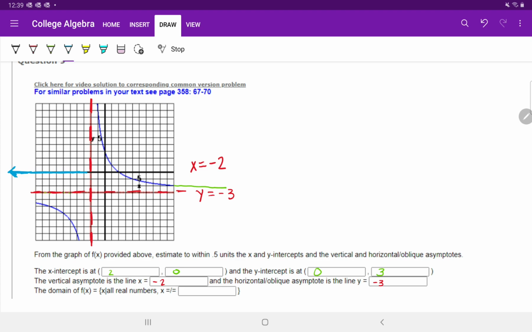This vertical asymptote, remember an asymptote is a line that your function will not cross. The vertical asymptote here is not going to have any x values represented on it for our function. So actually, this is not included in our domain. But all of the points to the right of it are, because our function starts back up immediately on the other side of this line, or at least infinitely close to it, and continues forever. So our domain is going to be all real numbers except for the place where we had that vertical asymptote, which was -2.